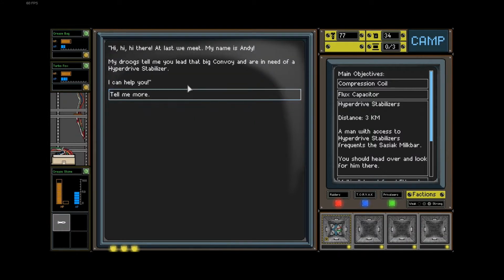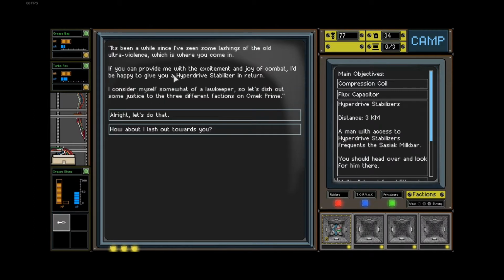Hi there. At last we meet. My name's Andy. My droogs tell me that you lead that big convoy and you're in need of hyperdrive stabilizer. I can help you. Tell me more. It's been a while. If you provide me with the excitement and joy of combat, I'd be happy to give you a hyperdrive stabilizer in return. I consider myself somewhat of a lawkeeper, so let's dish out some justice.